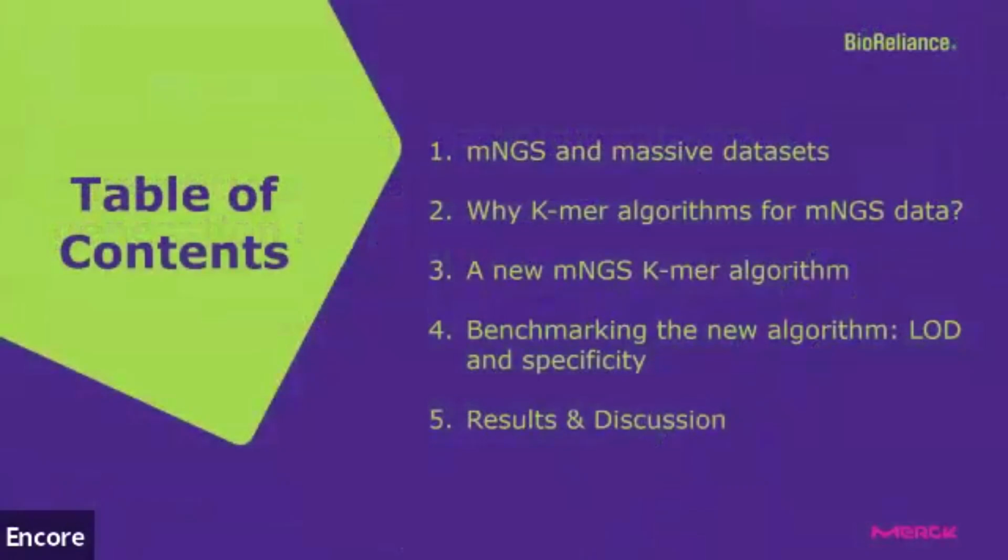So I'm going to talk about metagenomic NGS and the massive data sets, and why K-mer algorithms are very popular in that field, and why we moved to an mNGS K-mer algorithm. And then talk about how we benchmarked and actually validated it. Last week, we actually completed the validation of this pipeline. So I'll show you how we did that, and results and discussion.